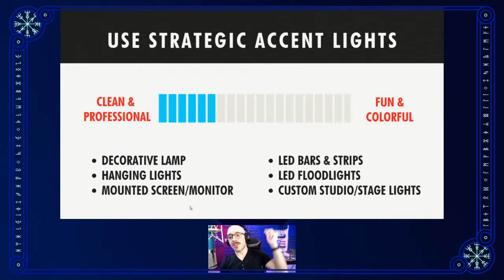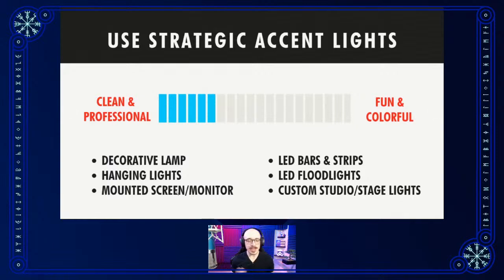Hanging lights from the ceiling. These look really good for creating an aesthetic that isn't super distracting, and looks like you're in a real environment. So hanging lights from the ceiling, you can go to Lowe's or Home Depot, anything like that, and find a decorative hanging light that feels good. It doesn't have to be super expensive, or if you're investing in your studio, it can. This is something that can make things just feel very pro with some type of accent lighting.